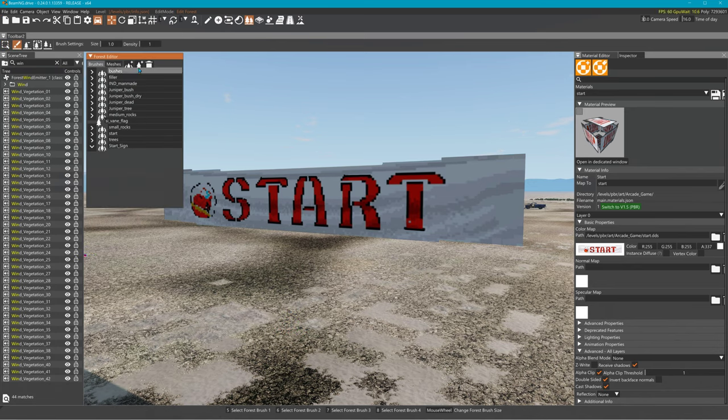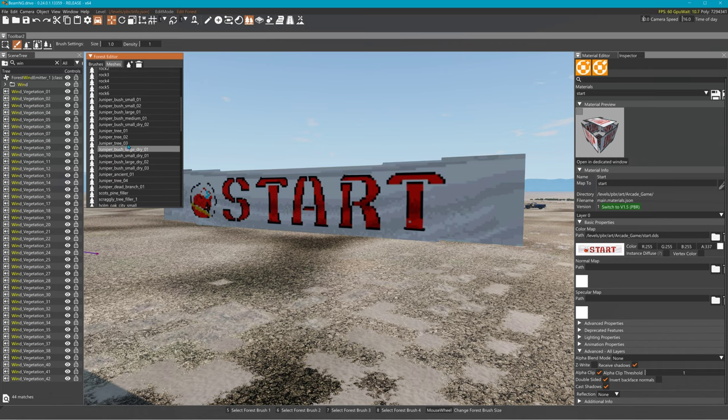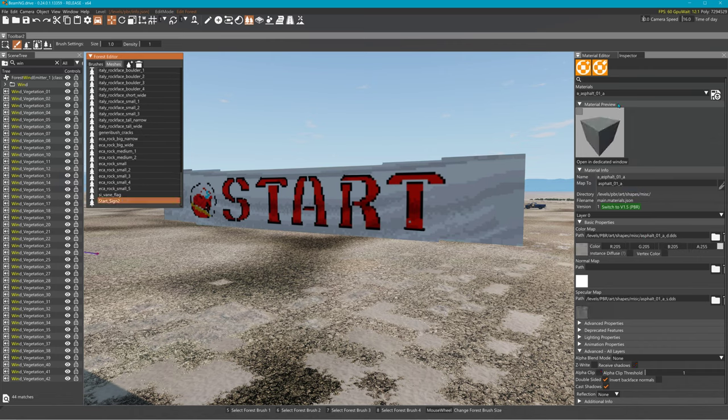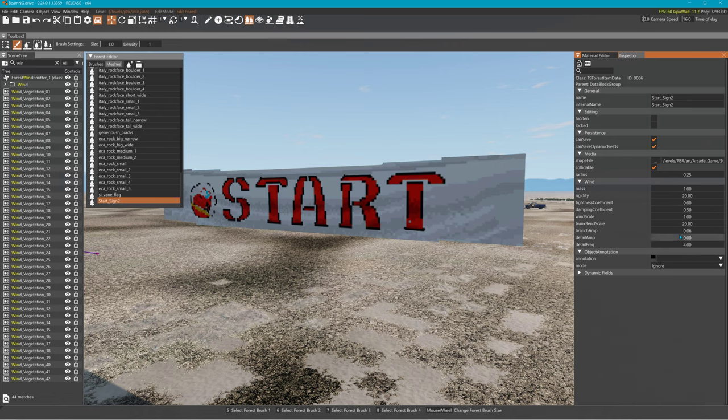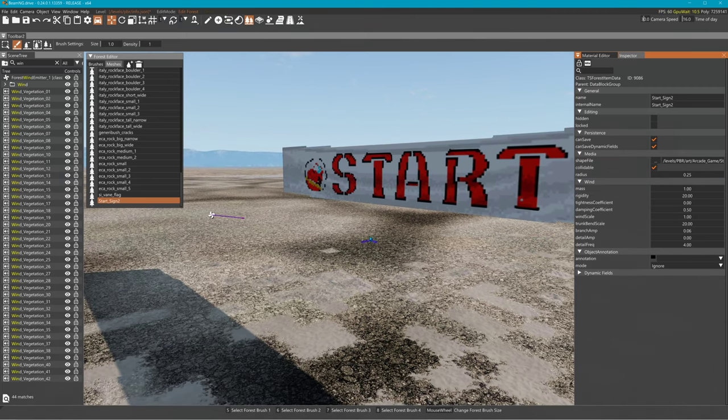When you pick your painter here, you can go back to mesh and look for your, there it is. Go to inspector and you get back to your wind properties. Mass, rigidity, all this stuff. Amplification, wind scale. Now I'm not sure which ones of these are immediate. I'm almost 100% sure screwing with these after the fact crashes the game. When you exit the game, it'll crash for some reason, or it did with me.